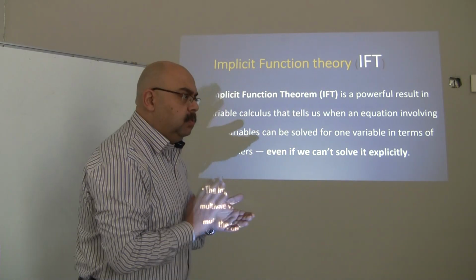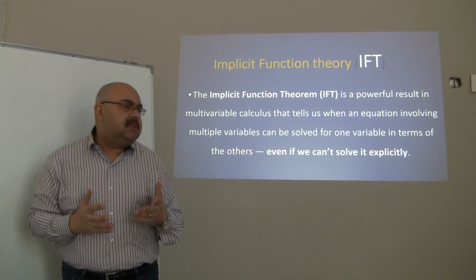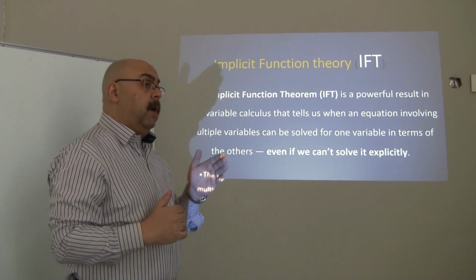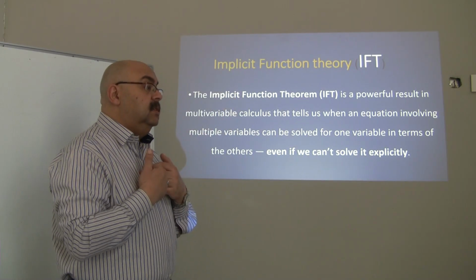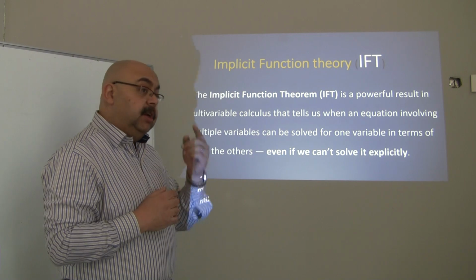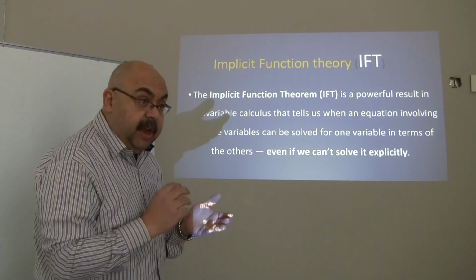For example, if I have x squared plus y squared equals 16, I can move the x squared to the other side and y squared becomes 16 minus x squared. Now I succeeded in making the function a function in one variable, getting y as a function in x, okay?